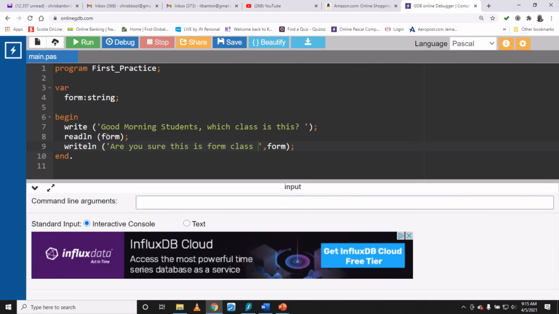So this is how we simply use input and output statements or commands, giving an idea in Pascal language. And we will look at this some more as we go on and practice. But next class, we are going to focus on variables and constants, and the data types thereof. So we'll look at string, boolean, character, real, integers. We'll look at those in more detail next time around.